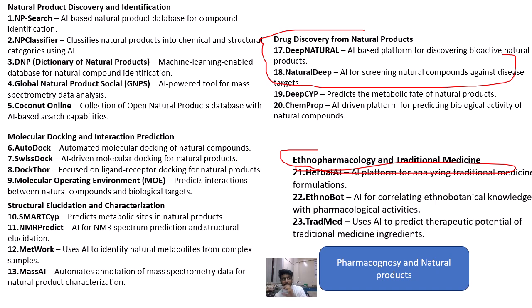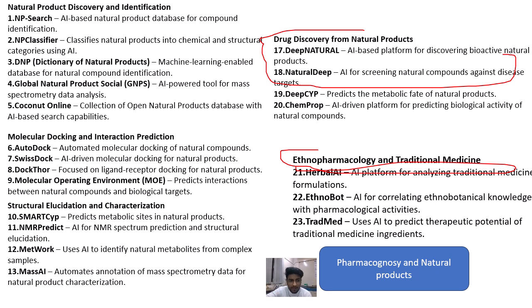Here you can link pharmaceutical analysis with pharmacognosy, because analysis and cognosy when fused together can help you in impurity profiling, or even they can help you in a lot of different pathways or expressions and metabolic changes. So you can have a look at it. Structural elucidation, absolutely, because NMR and mass are very useful software tools, techniques for structural elucidation. So MassAI, SMART, these are very important metabolic sites.